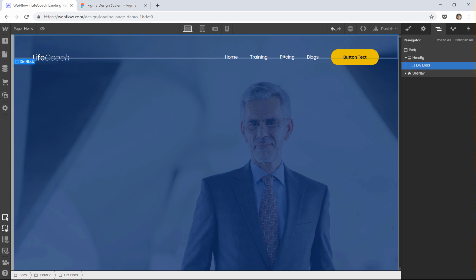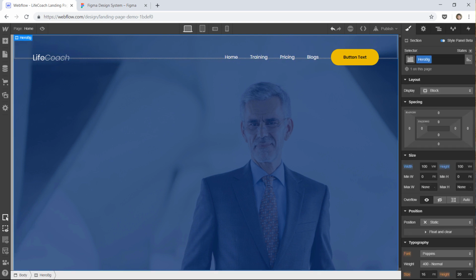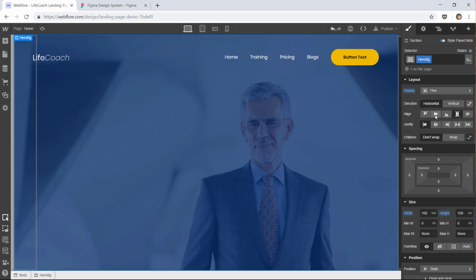If you can see it is there. So first thing I want to make a hero section, make this hero image section a flex, and make it vertically align center and even justified center. So the div block would come into the center, right?